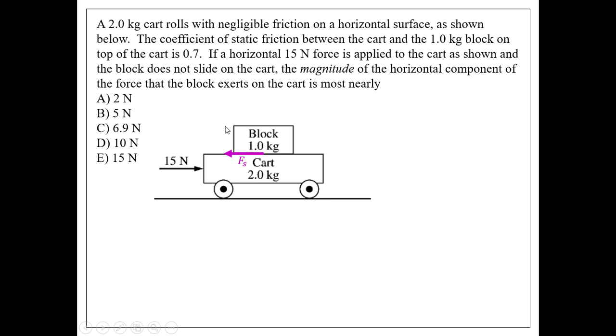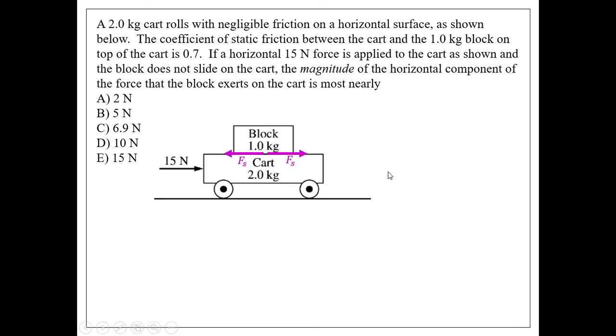However, if you put a block on top of the cart and the block moves with the cart, what's causing it to move is actually the same force. So why is it the same force? It plays a different role based on your perspective. If you look at the cart, the force of static would point left, but if you look at the block, what's causing it to accelerate to the right with the cart? That is this force of static that's sticking to it.